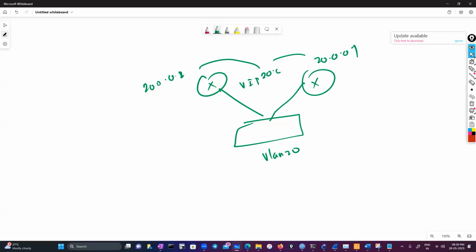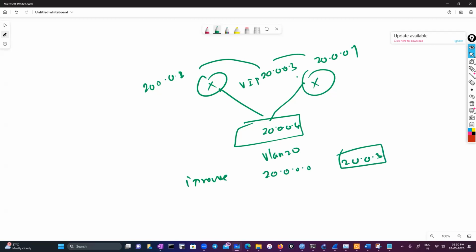My VIP is 20.0.0.3. Here I have configured 20.0.0.4, so I do a static route, IP route for the 20 network, and I have to go to 20.0.0.3. That is my VIP.